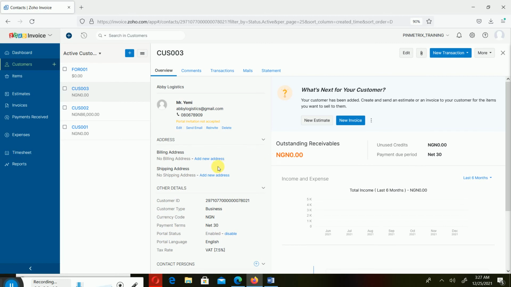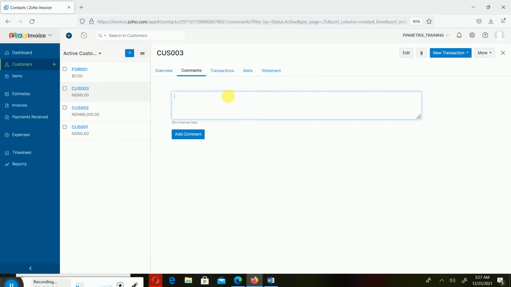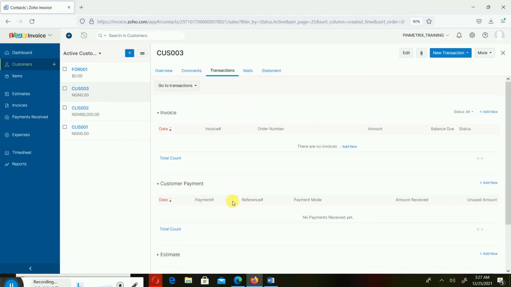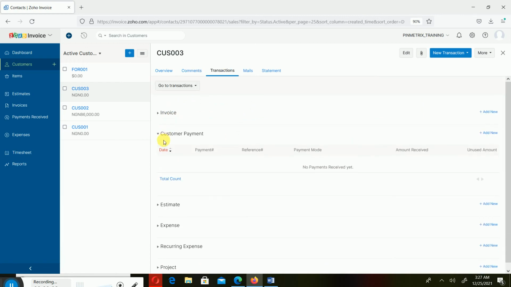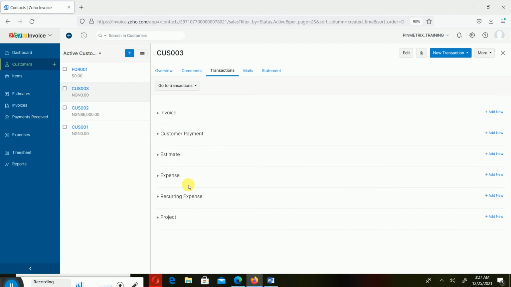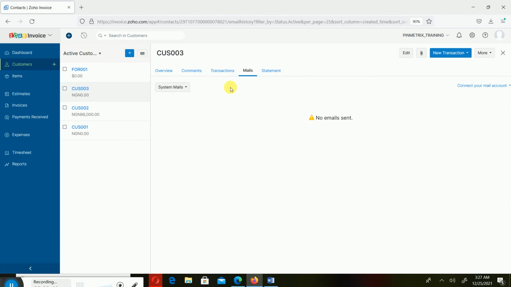So you can see all the information. This is just an overview of this particular customer. As you are working, you see that the system has all this information. If there are any comments you want to add, you can always add them. This will show you transactions that have happened between you and the customer on each of the modules here. Then the mails that have been exchanged in between.